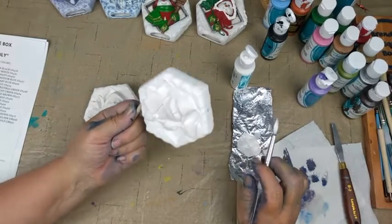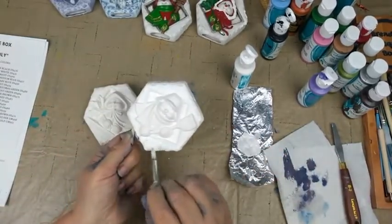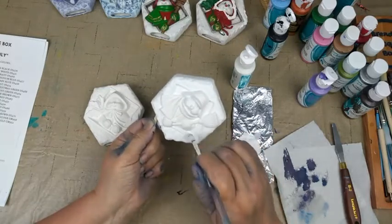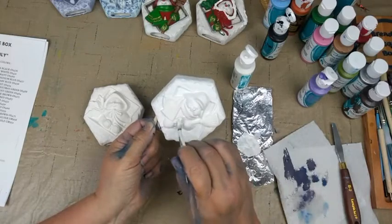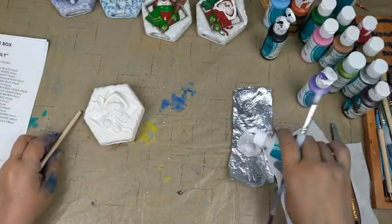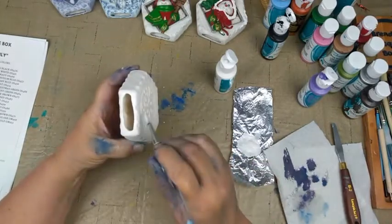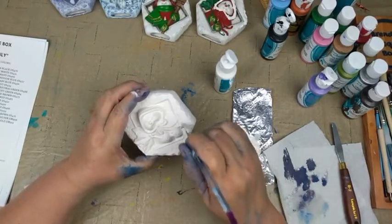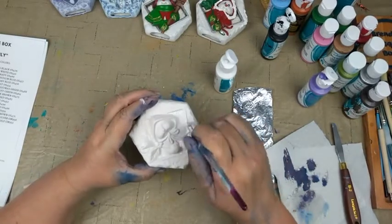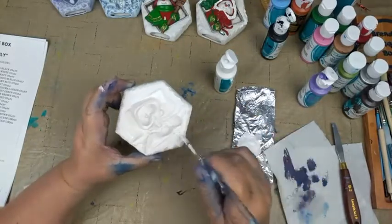Do you water the navy down for the blue ones? Yes, we talked about that — 50% water and 50% paint. You want your paint on there nice and smooth, so make sure you brush it out. Now we can set him aside and start with her — again, we're just going to paint the white areas white. I usually like to save a few brushes just for white so you don't have any residue of prior colors coming out in your white and have a nice true white. At the classroom I do have my own set I keep just for white and it really does keep your white nice and white.